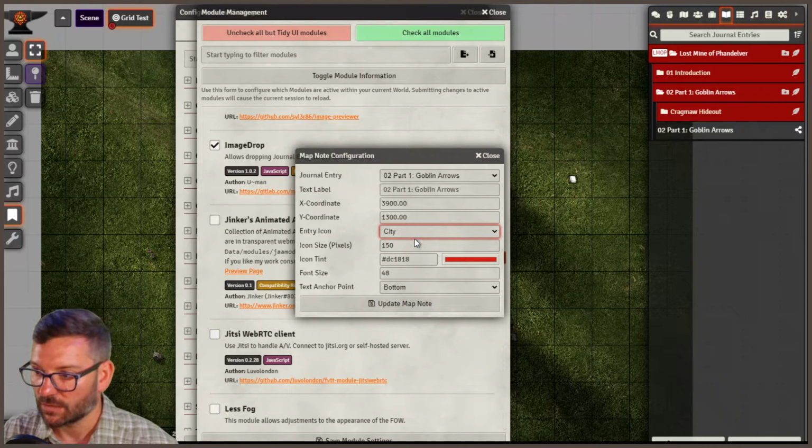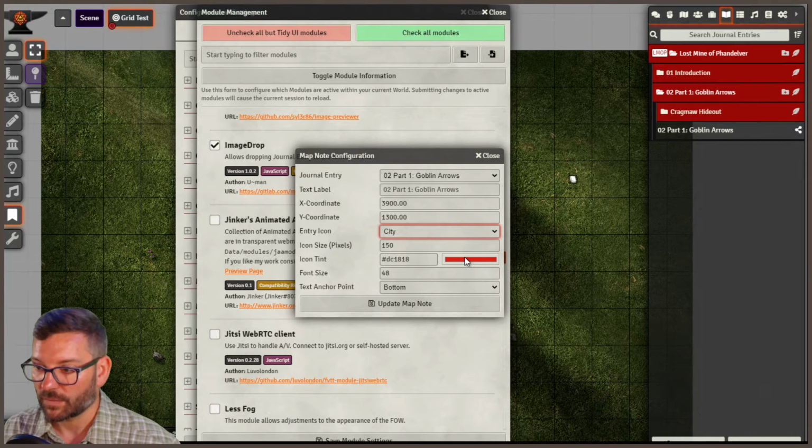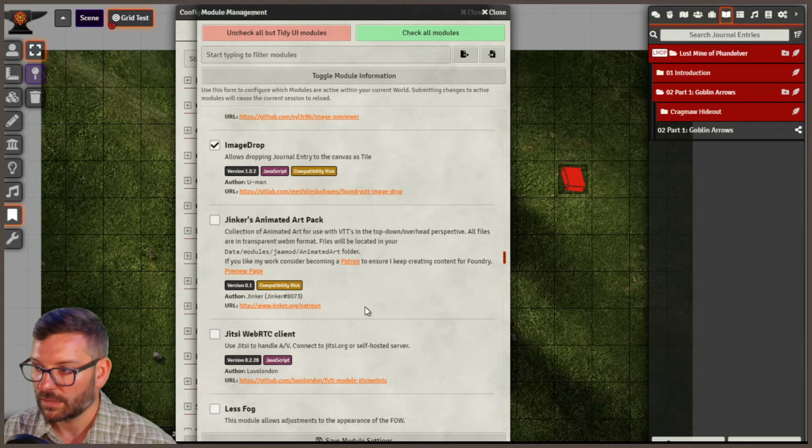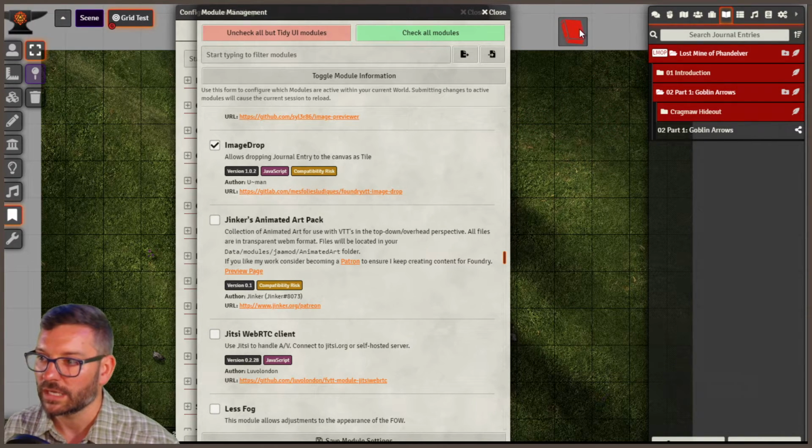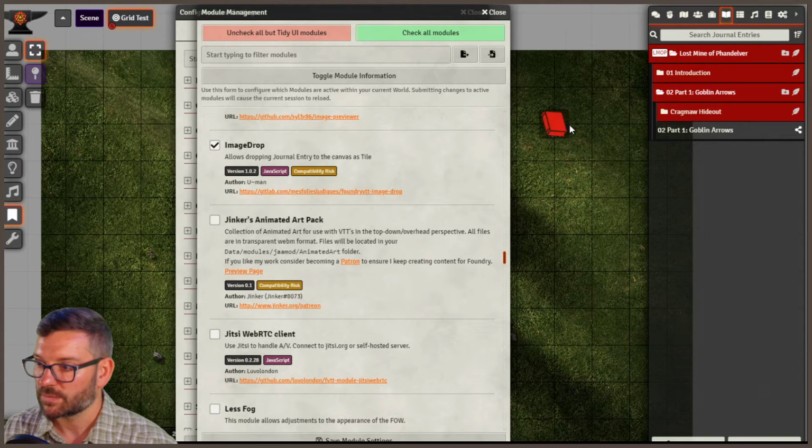Maybe this is goblin arrows. Maybe we have, what do we have here that I could use for that? Doesn't look like we have anything. I was looking for maybe like a sword or something like that. But yeah, so update the map, there, it's got your stuff, and now it's a tile, and you can move it around anywhere you want. It's not going to snap to grid, so you can put it where you want, and you can keep it that way as your own note. So that's pretty useful.